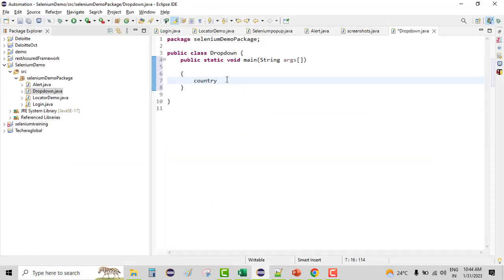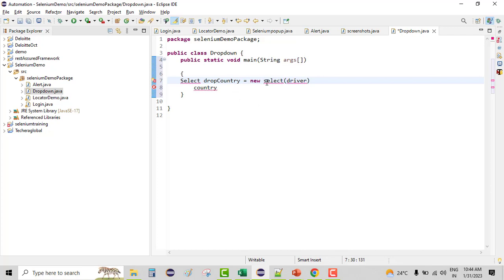I'll go here and write Select, and the variable I can create is drpDownCountry. I'm using camel casing for my variable name, equals new Select. Inside this I will write driver.findElement(By.